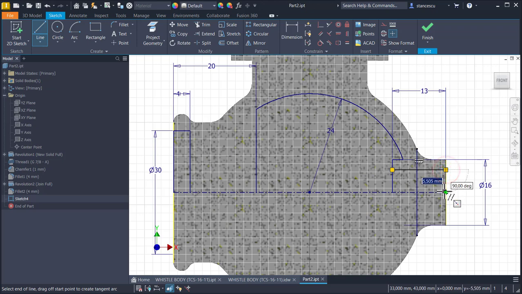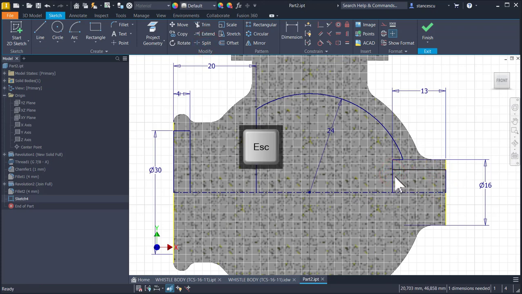It finishes here and we split this line to make a construction segment, then a diameter of 8.